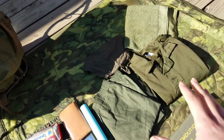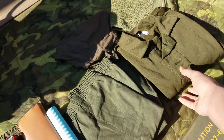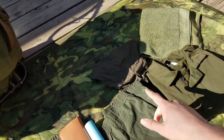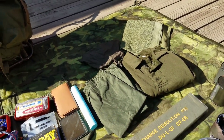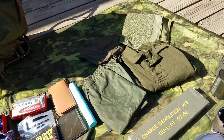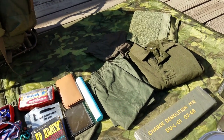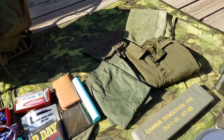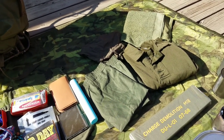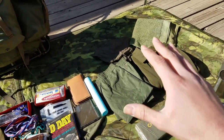This is the only real bit of clothing that I have: these boxers — I have three pairs — a sleeping shirt, an extra bandana, and a towel. The reason for that is pretty much guys wouldn't carry extra pairs of pants; guys didn't even carry extra pairs of underwear. It's just kind of a reenacting thing to carry underwear. Guys did carry underwear in the early war, but pretty much guys didn't wear underwear — they just kind of went commando. But obviously I'm not going to do that; I'm just going to wear boxers and whatnot. But that's pretty much what they would carry.